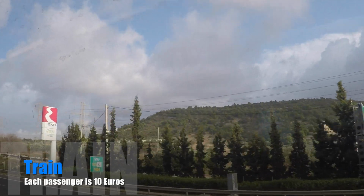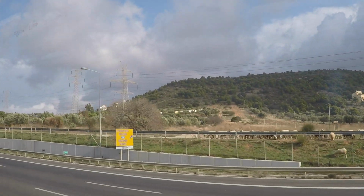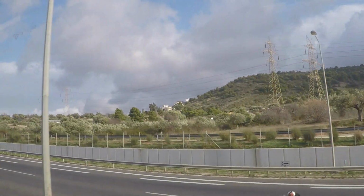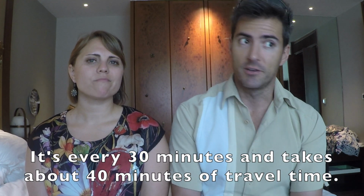The third option is to catch the metro. The downside to that one is if you're traveling in a group of, I think, 3 or 4 people, a taxi is probably going to be the same price as what it will cost for 3 or 4 people to get their train ticket. And the other thing is you're locked into their timetable. They take, I think it's 1 train per hour, or maybe it's every 30 minutes. If you miss the train, then you're stuck waiting around for 20, 30 minutes for the next one. It doesn't run very frequently, so if you're with a group, probably a taxi would be a better option.